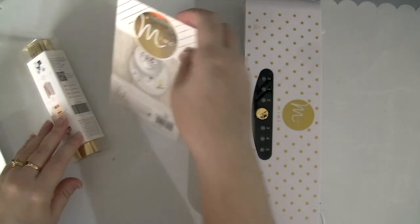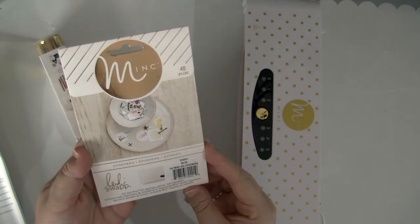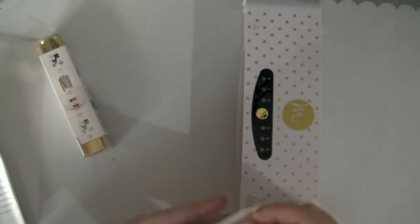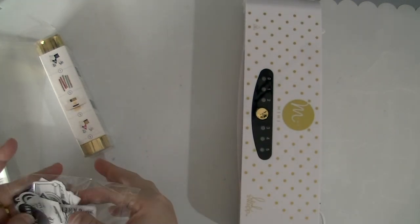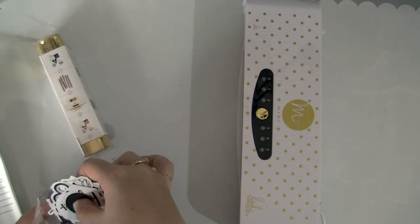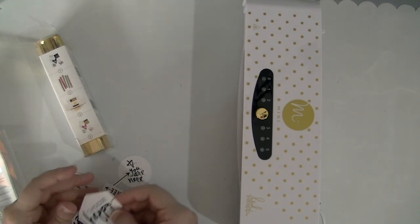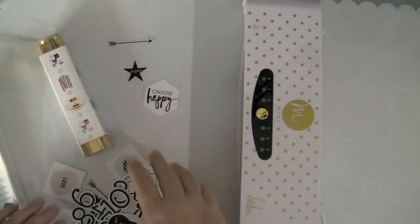So I am going to try something from the Minc Signature Ephemera pack, because that's what I was sent. No, I wasn't sent this because I'm being paid to do a review. I was sent this because my little package inside was missing. Ooh, there's a whole bunch of cute little bits and pieces. Okay, I like Choose Happy. I'll do a little arrow as well.